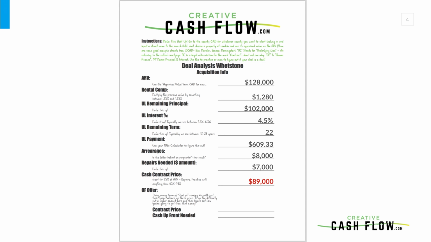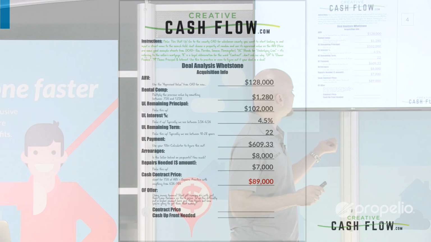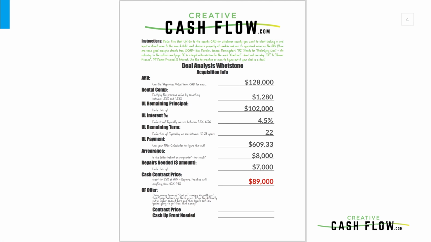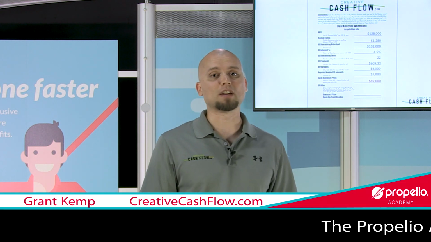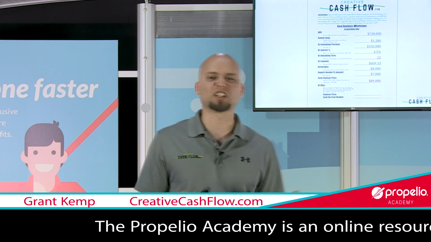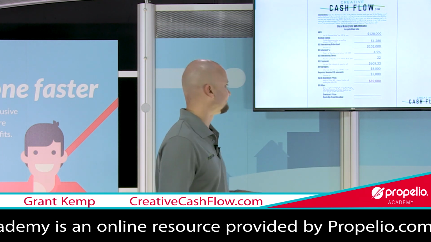But we're going to shoot for that 75-cent number right now, and that means that our cash contract price would be $89,000. Well, guys, you'll notice I wrote $89,000 in red because they owe 102. If they owe 102, I can't buy their house for 89, right? So even though I'm going through this exercise and putting it on the paper just so that I see what it would be, I also know right away that this number's not going to work. So I just marked it in red for myself to say that that's not going to work.